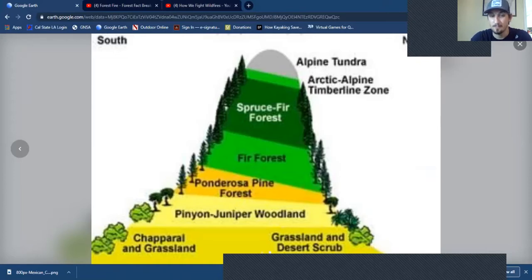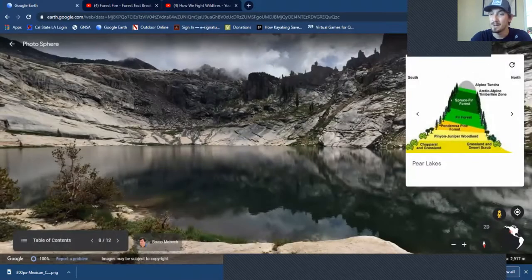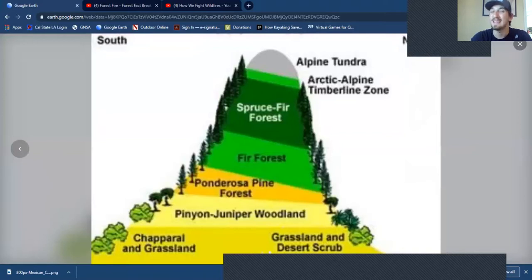When you're driving up the westward slopes of the Sierra, you'll see things like chaparral. You'll see these deciduous trees that lose their leaves in the fall and winter. And then you'll start getting up to more evergreens, more coniferous trees like pines and spruces, till eventually you're up in the alpine region above the tree line like we are here at Pear Lakes. And this picture is also good because the east side in this situation is way steeper. I don't actually know the reason, but it's way steeper than the more gently sloping west side of the Sierra Nevada.